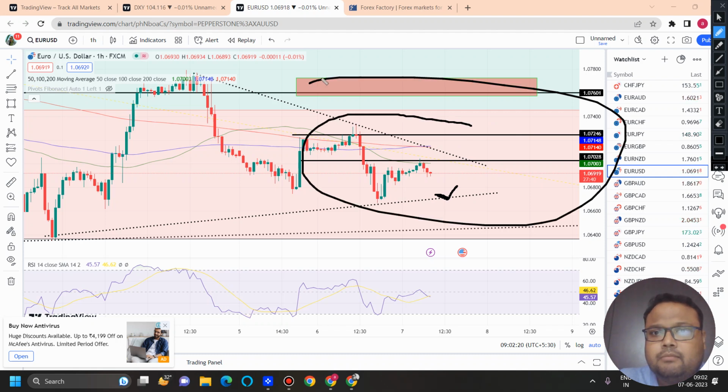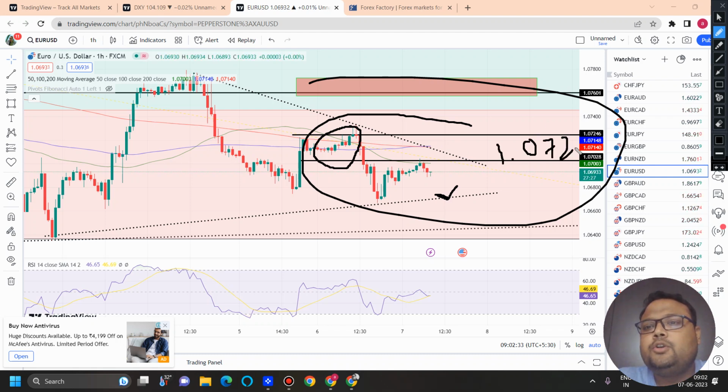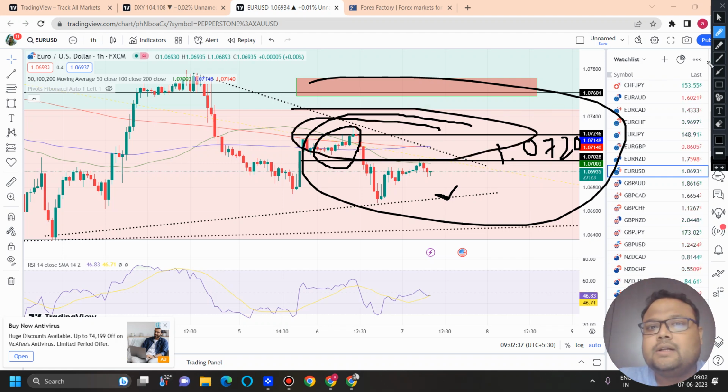And during the day, if you see that Euro USD is going up, but the volume is not very high, if you see the size of the candles are small, then obviously you can expect a false breakout. And if Euro USD reverses from 1.0720, 1.0725, this particular level here, you can consider a sell as well. So volume of the market, volatility of the market is very important.